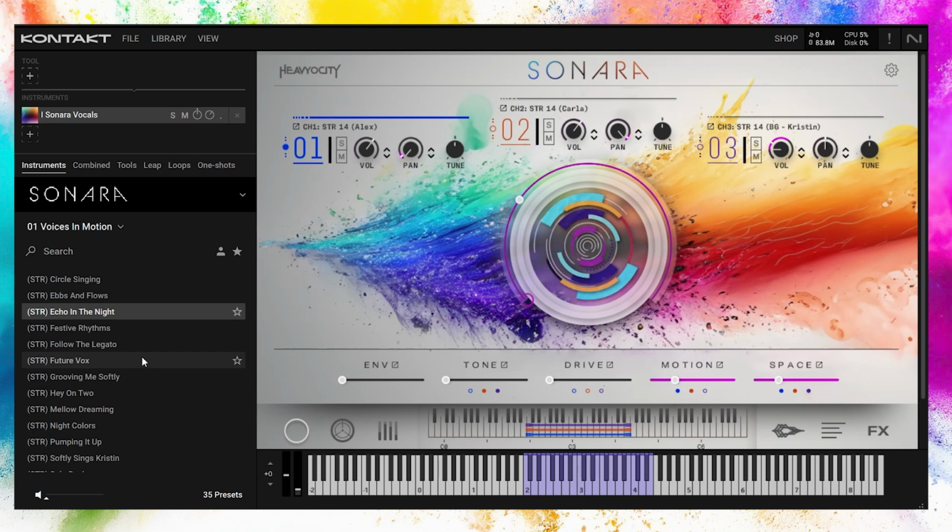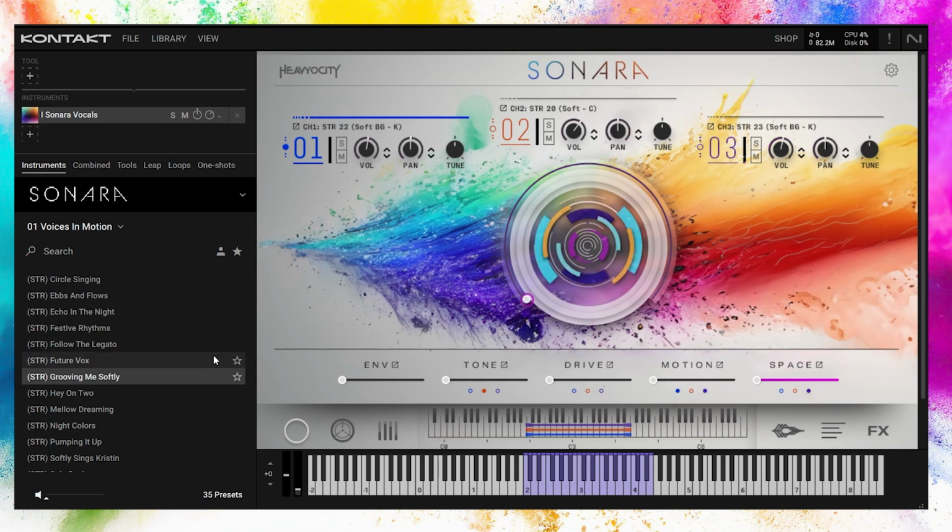Now, of course, these are diatonic. I like playing the harmonies, though, so you can hear a chord. That sounds amazing. Absolutely love it. Let's just load it one more.